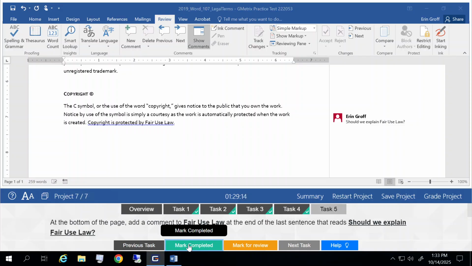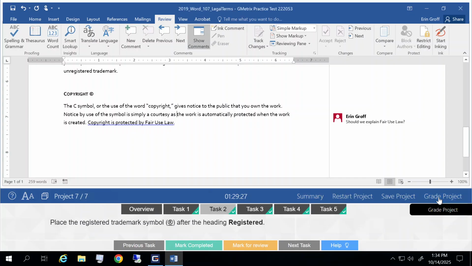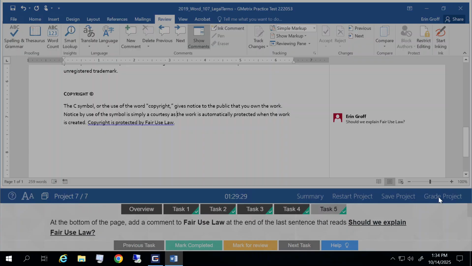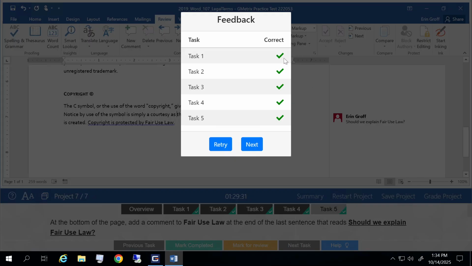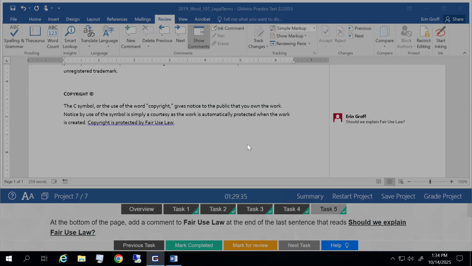Going to mark that as completed, and that is the last task and last project of this particular exam. I'm going to go ahead and grade my project. Got my 5 green check marks. I'm going to go ahead and click next.